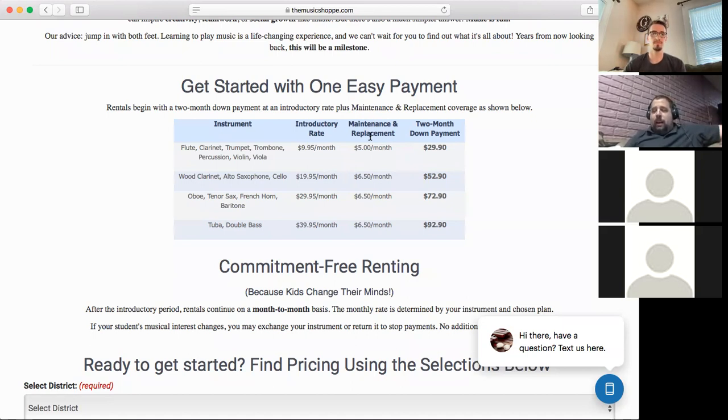We have to put it on there because it also protects us. Because if, God forbid, there's a house fire or the instrument somehow gets run over and is completely destroyed or stolen, that fee also helps us to replace that instrument and you don't get any more cost associated with that as well. So it really protects both you guys and the music shop.